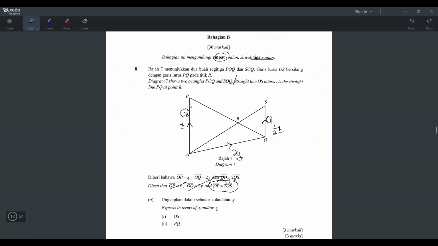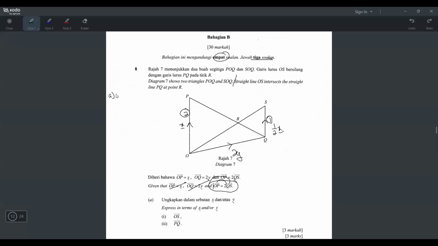Okay, I repeat one time. Ini vector dia 2 portion. And dia punya vector adalah X. So kalau satu portion macam mana? X bahagi 2. So 1 over 2X. Macam tu. Walaupun the question never ask me to, I haven't read the question yet. I still don't know whether the question ada suruh cari ini atau tidak. Tapi saya cari saja. Just find it. Okay, when you see, boleh cari, you cari saja terus.